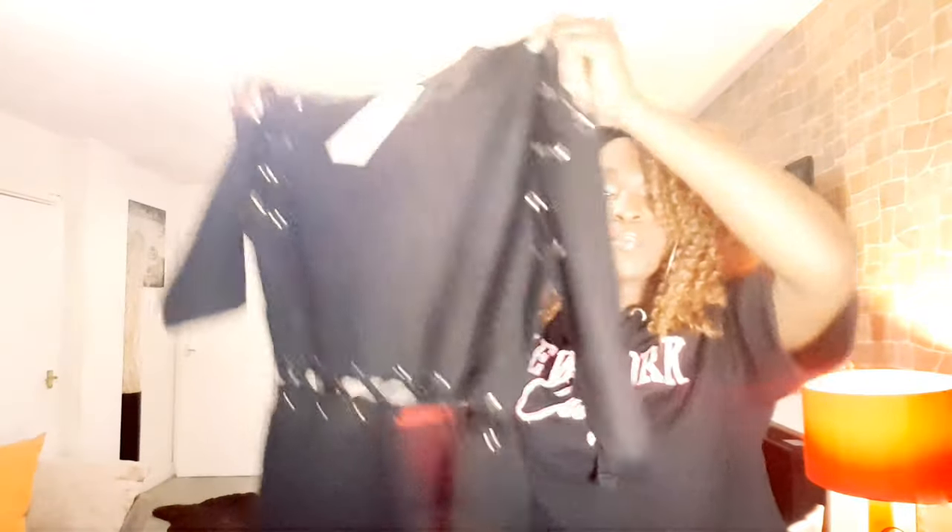I actually bought two of the chambray dress just to try — I wasn't sure about sizes but I'll probably keep the size 8-10 as it seems quite large. My favourite item — I couldn't believe it was only five pounds. Look at this detailing — it's just gorgeous. I want to see it on. Gorgeous detailing, very rock and roll, it looks high-end. This gorgeous black dress — everything about it feels quality. I love it. When I saw it on the site I grabbed it quick. It's mid-length, stunning, and I love the round neck. Everything Five Pounds is really coming through with quality.